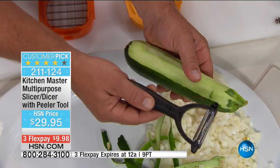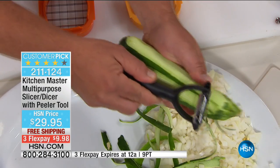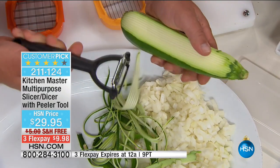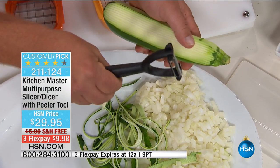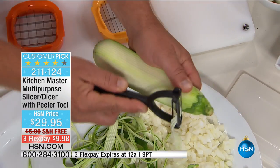You think that's cool? When you flip it over on this side, it's a julienner. So you get this angel hair julienne. And if you're into zucchini pastas, you're going to love this, just for how quick and easy you can make your zucchini spaghettis.